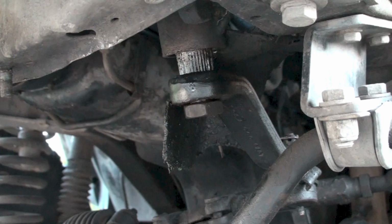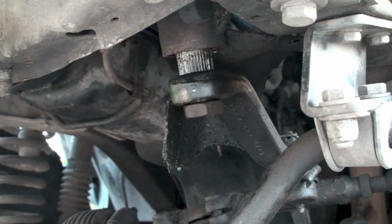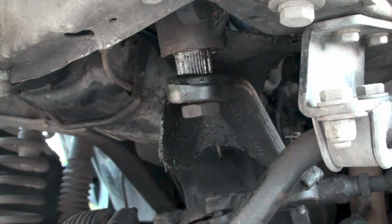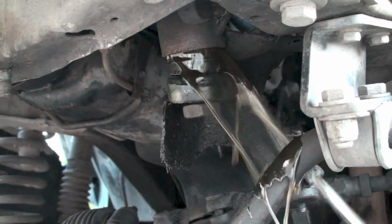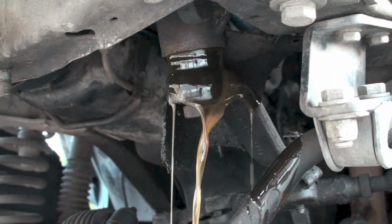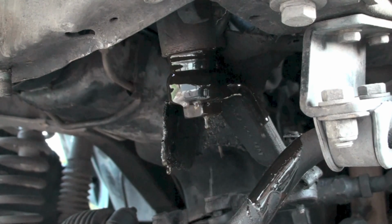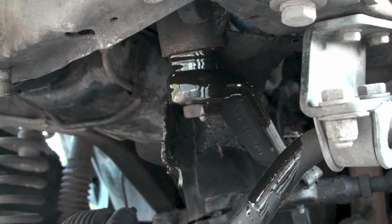Well, I've got no idea if this is going to work, but I heard that if you hook the Pitman arm up just loosely and turn it to full lock and then keep turning, the pressure should blow the seal out. We'll see. Huh, son of a bitch, it actually worked. Ain't that amazing? And of course, don't forget your catch pan.